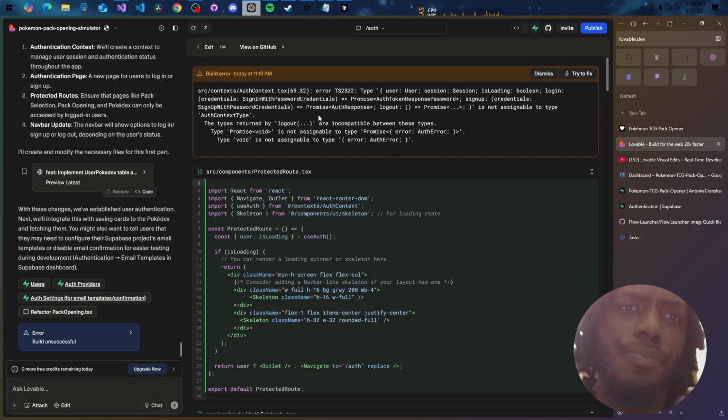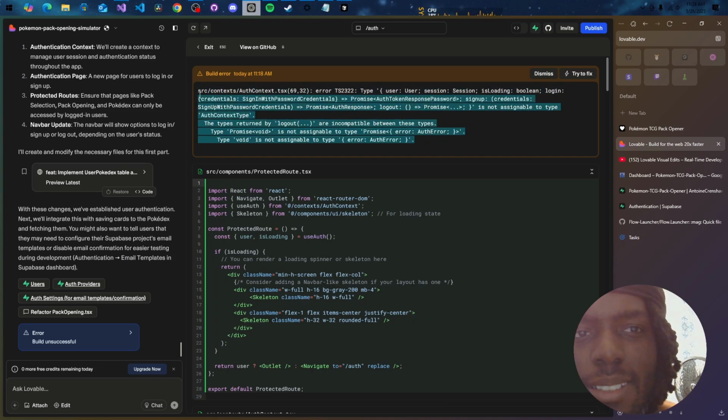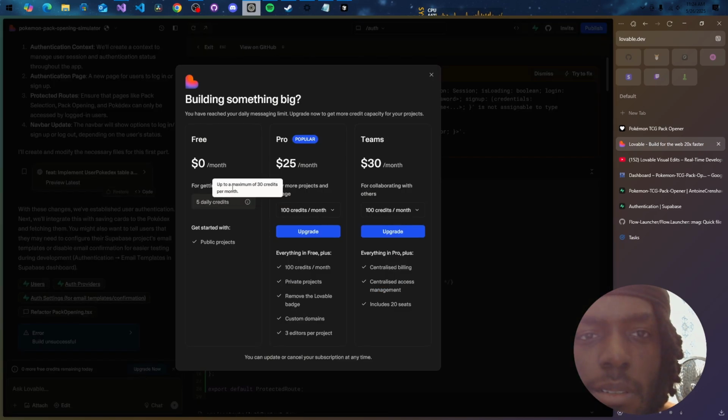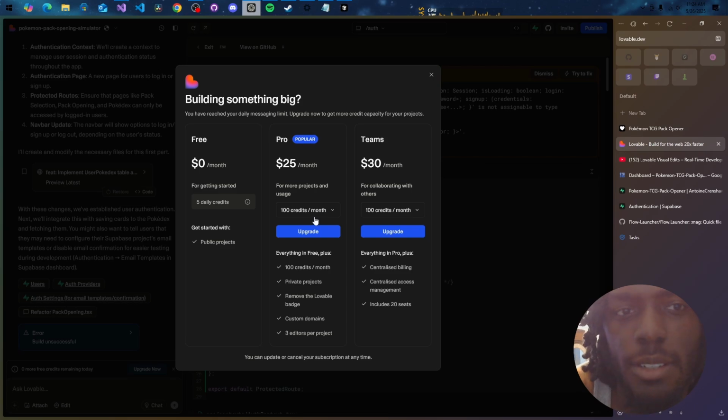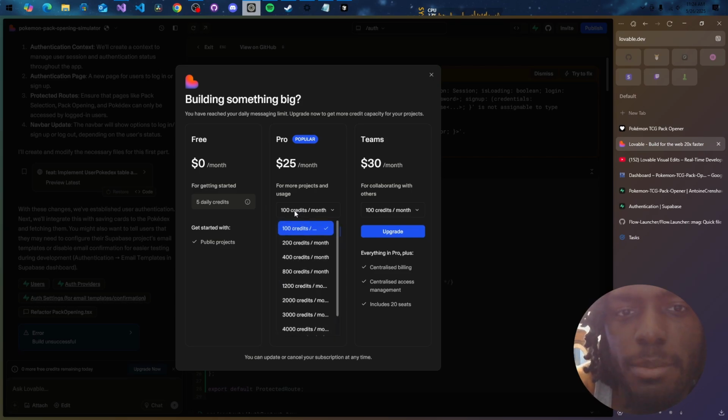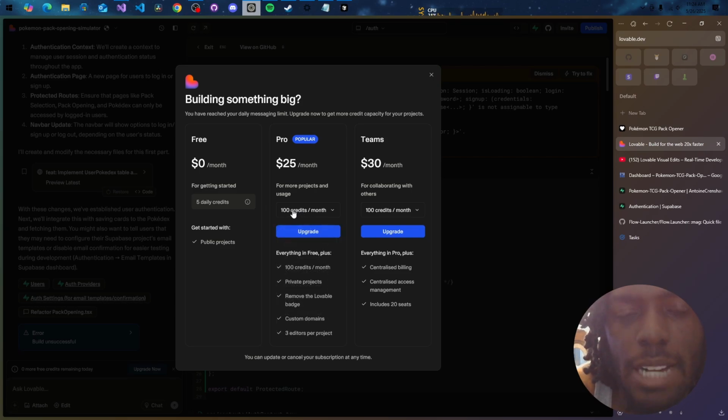But yeah, that was a little setup, kind of explaining Lovable. And it looks interesting. I would definitely check it out. I think it's definitely well worth it. I've been enjoying it a lot. But like I said, with AI, you're going to run into some problems like this. And if you have the money, you don't mind spending however much it is. I'm saying, that's a lot of money to not be getting anything back. If you want 100 credits a month and you got extra money to spare, I would buy it.